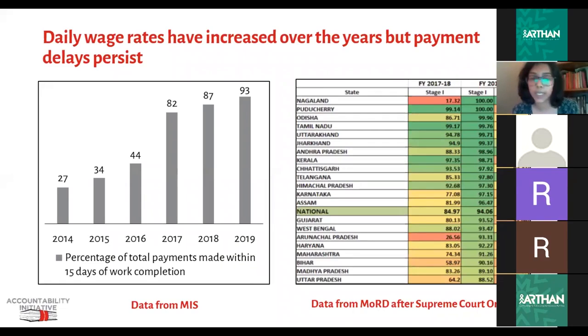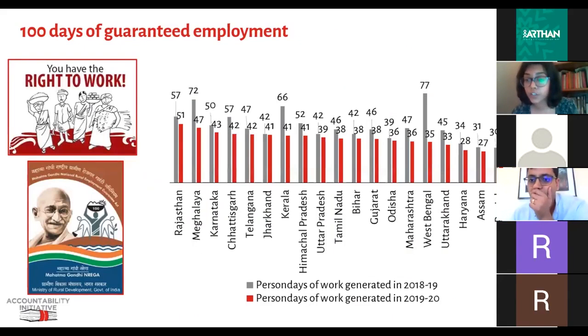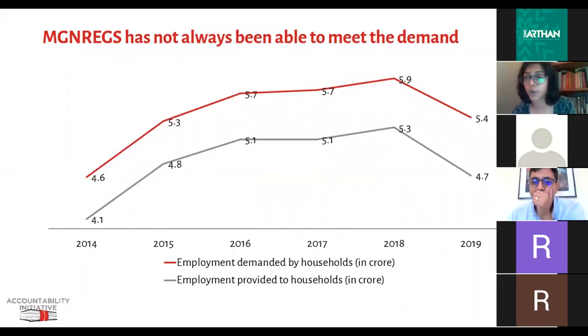In the case of Uma and Bela, they too chose to work on Manrega only in the months when no other work was available. Workers are therefore reluctant to bank on the scheme unless absolutely necessary. However, the scheme continues to be the foremost rural welfare program, with demand remaining still very high. Because despite the dissatisfaction with wages, it is still one of the few opportunities for guaranteed and paid work for rural labor. In the interest of time, however, I would skip my next segment and ask my colleague Ritwik to come in and talk about the health sector.